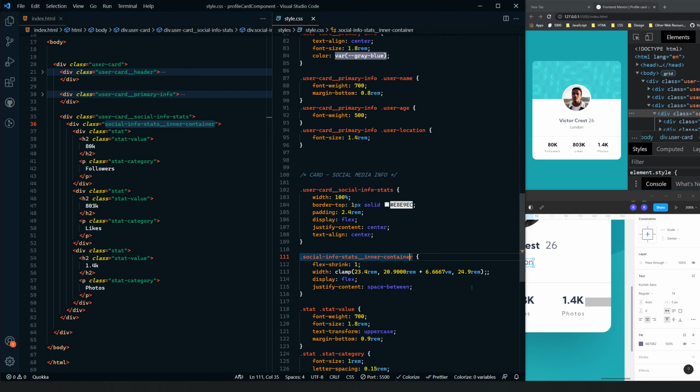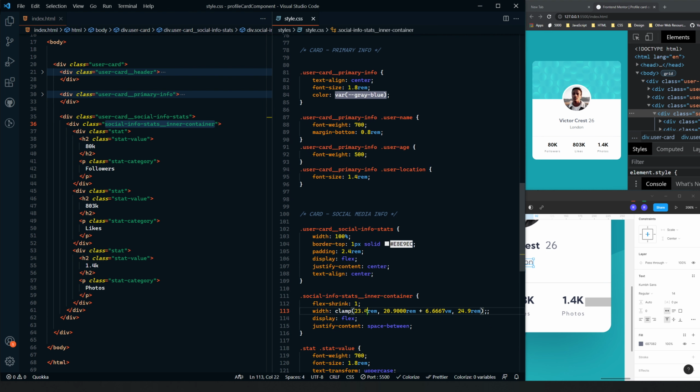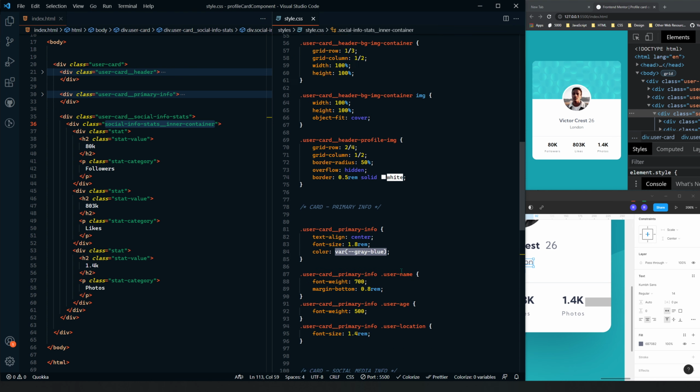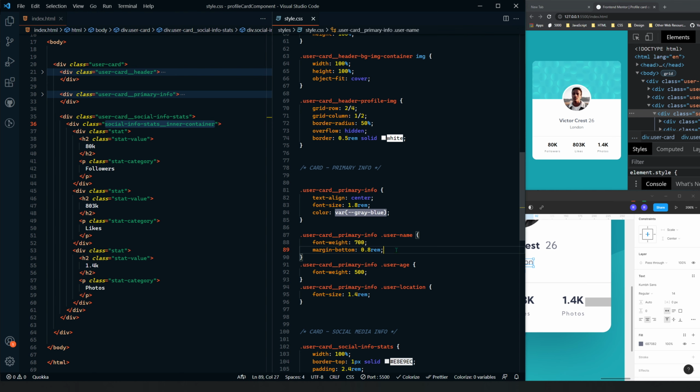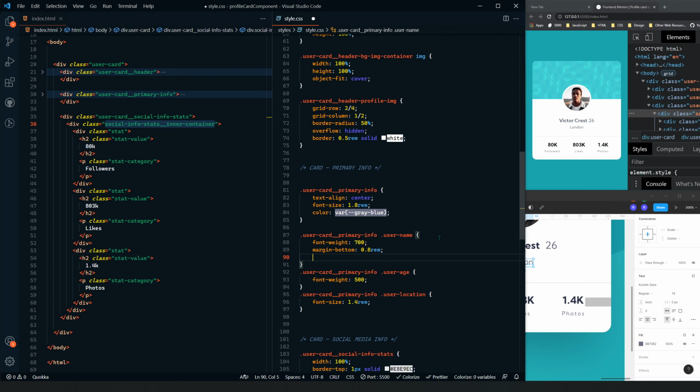We don't need flex grow because the growth is happening with our width. Oops, a mistake. The growth is happening with our width. Very happy with that. Primary info. This is username and color. I think it's going to override the span color, isn't it?